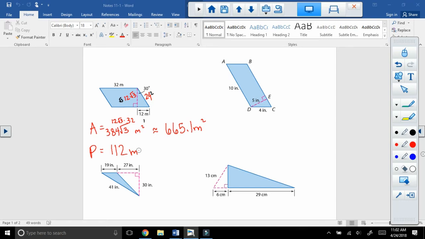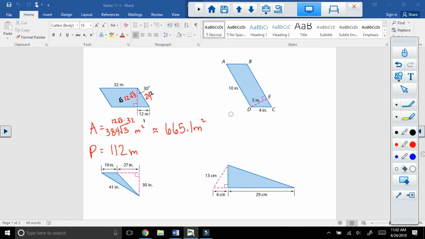You'll like this next one. Do you have everything you need for perimeter? Yes. Do you have everything you need for area? Yes. You have everything you need for both of those, so you don't have any extra calculations. Most of the time, though, you're going to have at least one extra calculation that you have to do before you can find one of the parts.